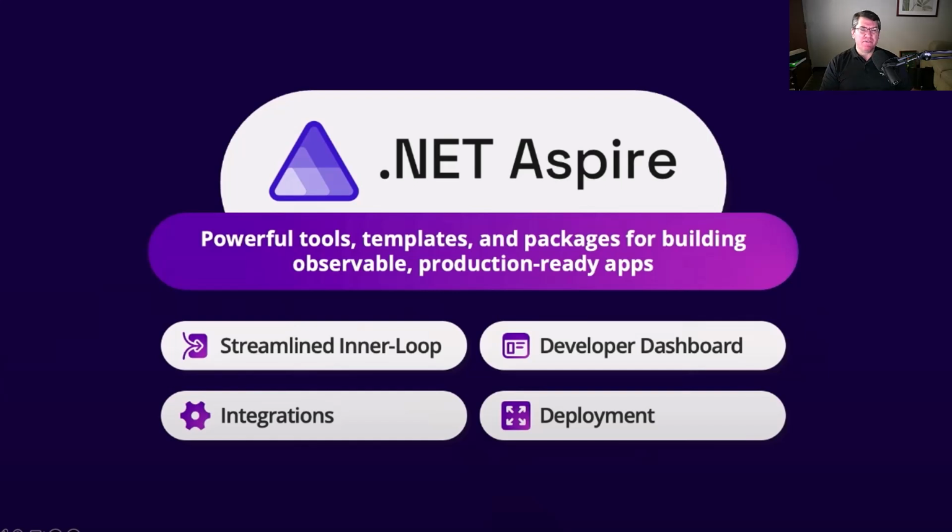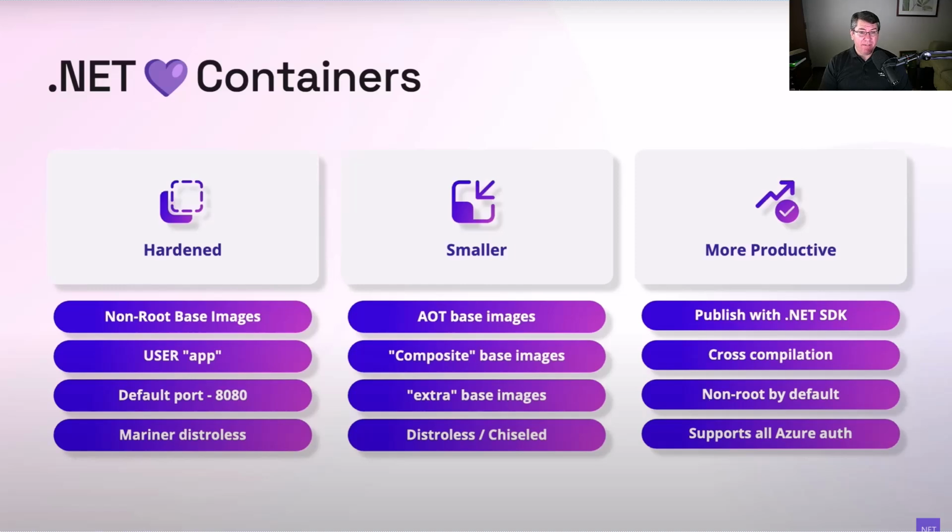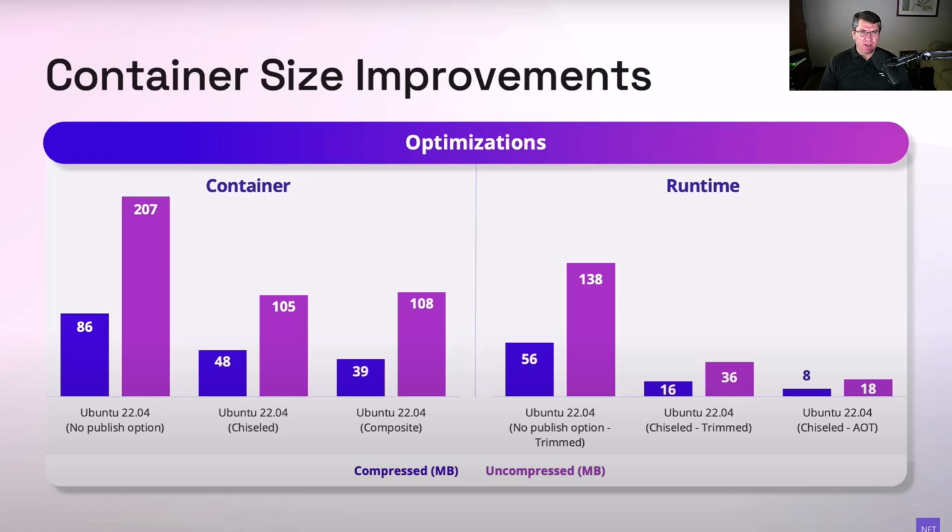And the direction that Microsoft is going with .NET Aspire is only going to give you a better return on investment for containerizing your .NET applications because Microsoft, with the .NET tooling, is streamlining the developer loop and deployments and integration, and all of this is going to end up making it even easier to do world-class platform engineering because the .NET platform is focused on being absolutely cloud native, with better observability and scalability, a series of libraries that are available in NuGet. And the .NET team is specifically investing more and more in containers and non-root by default and smaller base images. Just in the last year, there's been a whole lot of improvements on the size of the containers. And so there's been a lot of really good investment in there.